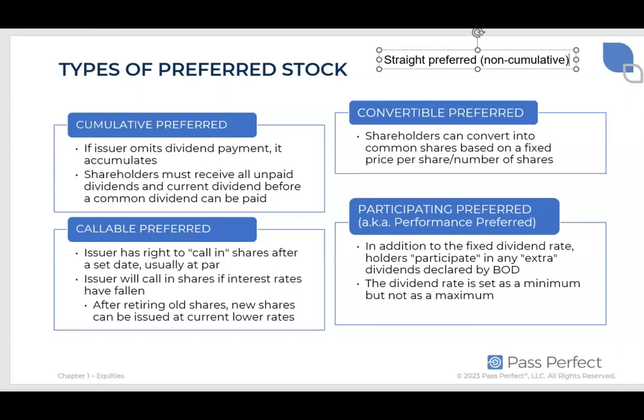And the board could decide that they're having cash flow problems, and they could elect to reduce or even skip over dividend payments. Now, if it was a non-cumulative preferred stock and the company reduced or skipped dividend payments, investors are just plain old out of luck. However, if it has a cumulative feature, the company must make up any back dividends that they skipped over or missed, plus they have to pay the dividend for this year before they can start paying dividends on common stocks again. So this gives a little protection, a little assurance to investors of preferred stocks that if they do miss dividend payments, they're supposed to make up for it eventually.